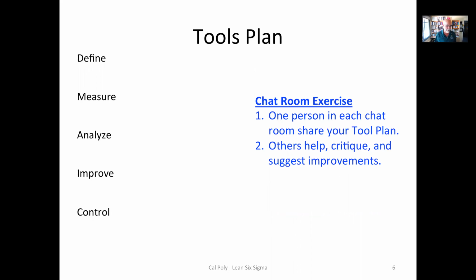From the Define phase, everybody has to do the first tool, which is a project charter. So you've already got 1 of your 10 tools done. You're going to take your project charter draft and clean that up. Another tool that's really typical in the Define phase, to get a handle on the process, is some sort of flow chart. Here I just picked a value-added flow chart. You're going to show the value-added versus the non-value-added steps, and you'll have some way of marking those, maybe color-coding them, to differentiate the things that are adding value from those that are not.